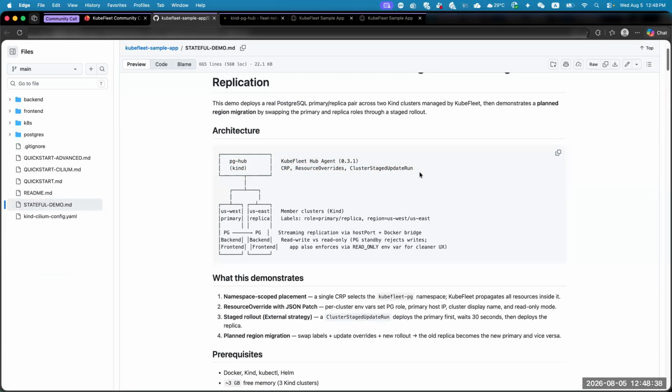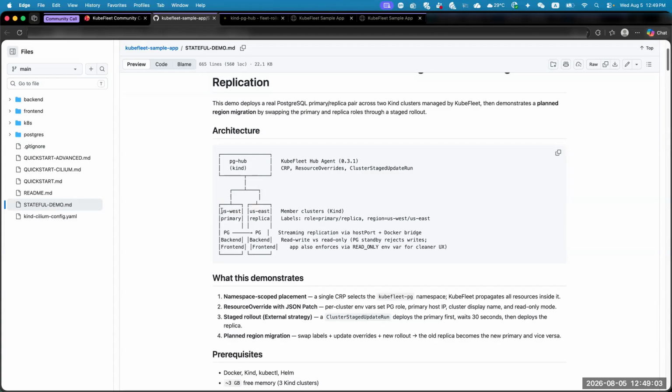It is responsible for scheduling Kubernetes YAML manifests across two different member clusters. One is a client cluster, which I use to simulate a US West region. The other one is another client cluster, which I'm using to simulate a US East cluster.